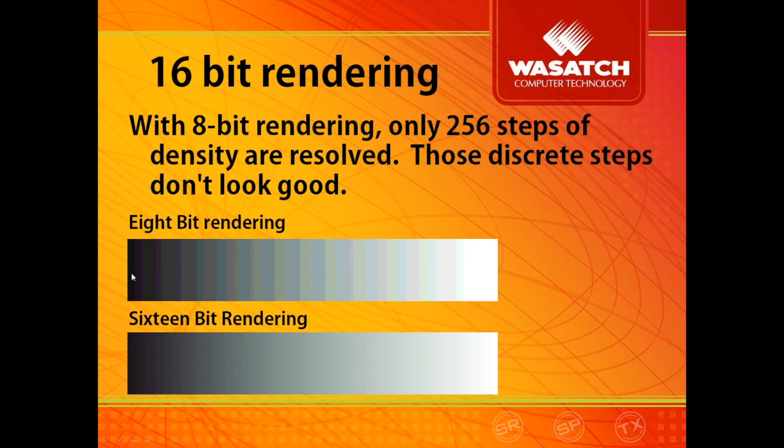And when they try and print a gradient, sometimes you can see steps. You can do further research on this. We don't have a lot of time to dig into this in detail, but they've got 256 steps, where with 16-bit, you've got 65,000 steps to range from 100% gradient down to 0. It really makes a big difference.